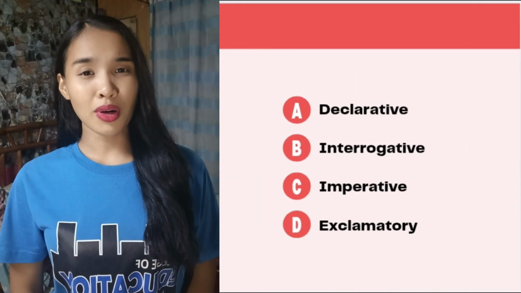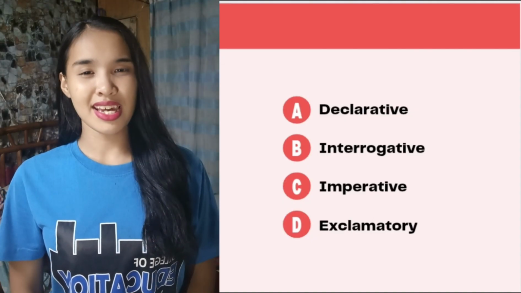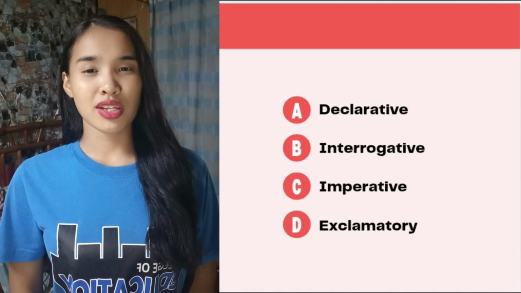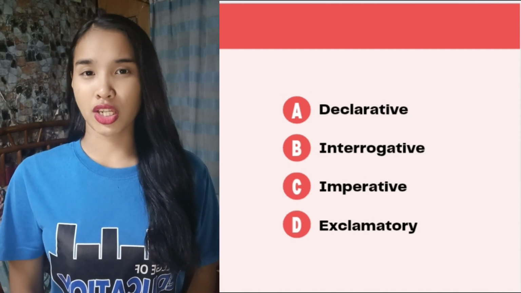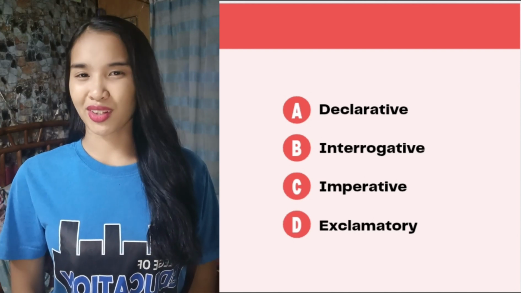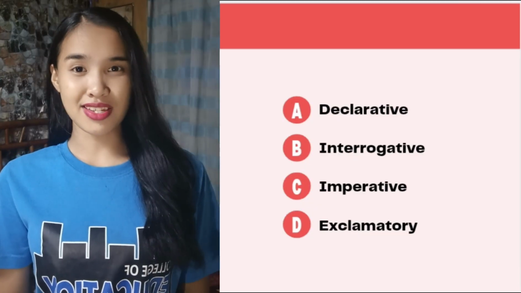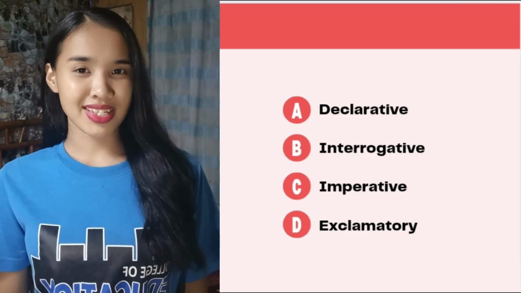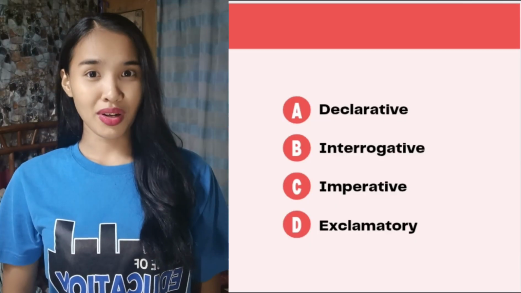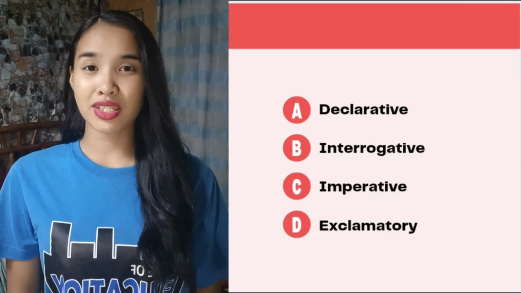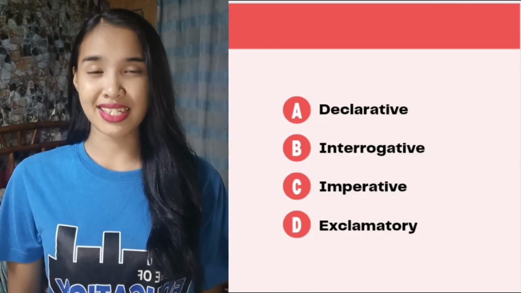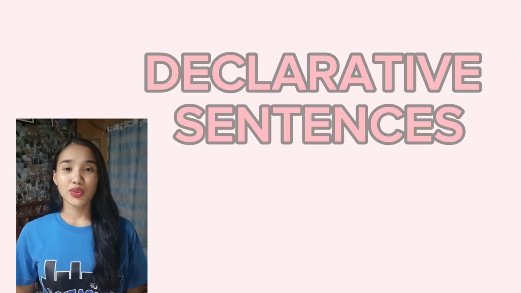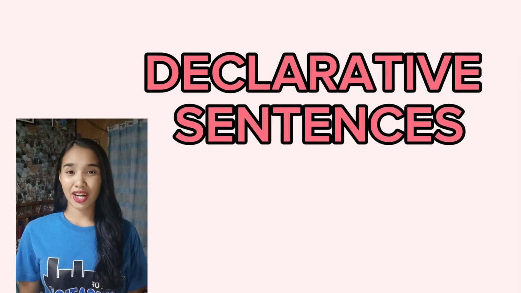Okay, so there are four primary types of sentences, and each one has a different purpose and usually ends with a specific type of punctuation. Okay, so now let's break them down. We have four types of sentences, which are the declarative, interrogative, imperative, and exclamatory sentences. Now, we're going to tackle the difference between the four types of sentences, how they function, and what are their jobs. So now let's start the discussion with a declarative sentence.